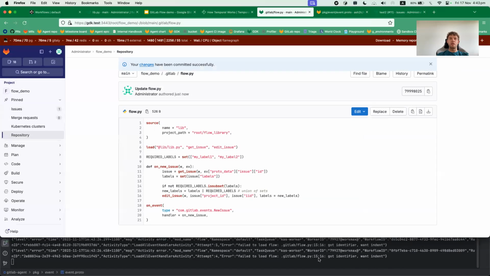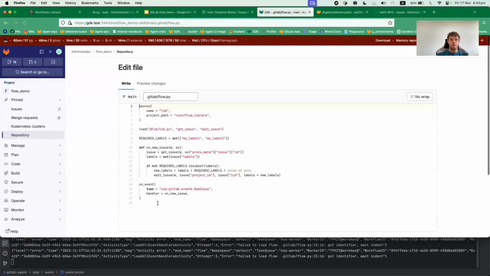Failed to load workflow, line 15. Yep, indentation is wrong. So it's using tabs or something. It should be using spaces.